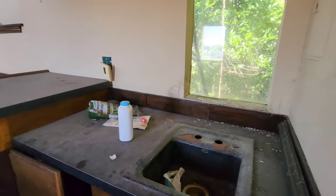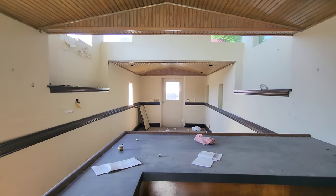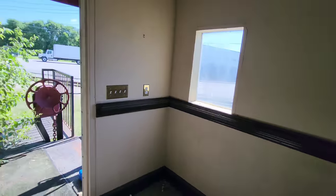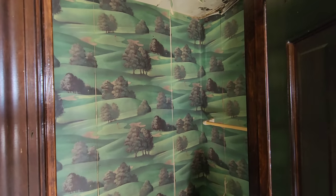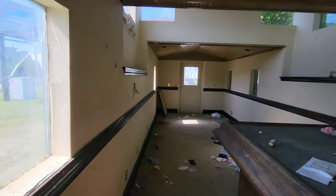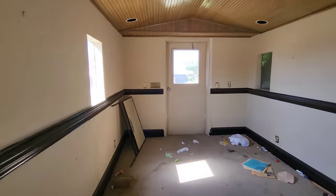Here's your little sink, little window — that's definitely not original. I wouldn't imagine any of these windows are original. I love the house light switches. And here is your bathroom. Look at that wallpaper in there. The toilet's seen better days, so we're just going to go ahead and shut that. Sign of the times. And you can see people still come in here and party, with all the trash in here.